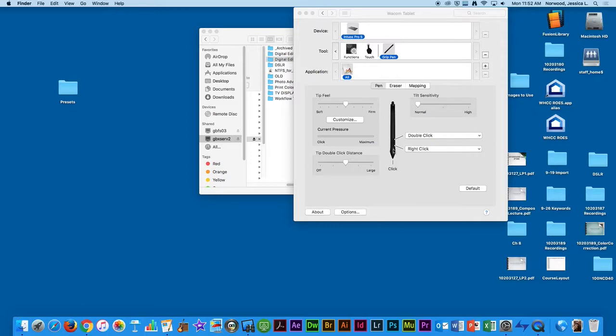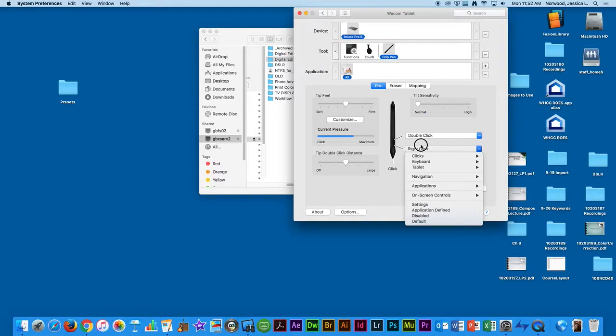Do whatever you want. I think last time I was using it, I was always pressing the buttons. That's the other problem. If you find you push these buttons a lot as you're using the pen, I try and position it so my hands are off of it, but if you find you do that, you can actually disable it by clicking the disable button. I find the bottom one I push more than the top one. So if you want to disable the bottom one from doing anything, you can, and you could make the top one something, because you don't push that as easily since it's higher up. So it's totally up to you.